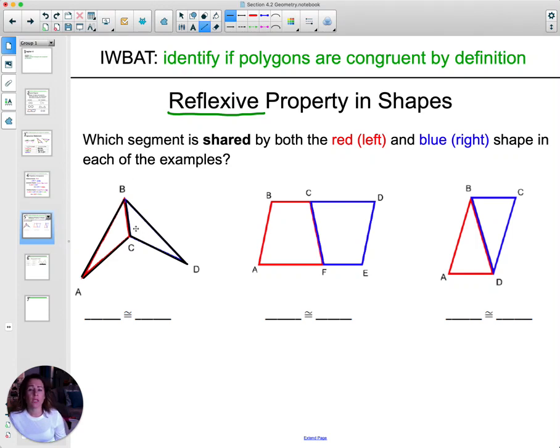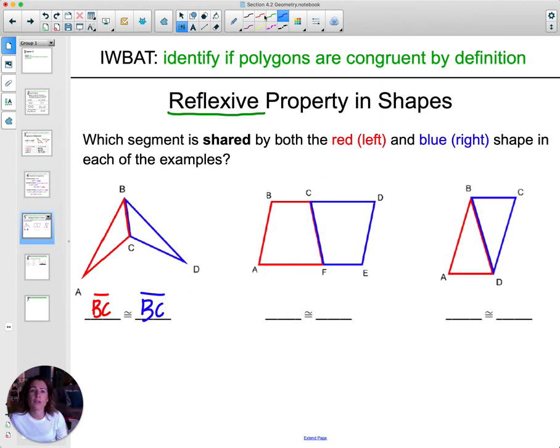And so what we want to do is figure out which segments in that diagram are congruent, okay? And what happens is there's one that's drawn on twice, or one that's in both triangles, okay? So there's one segment in this drawing that's in both the red triangle and the blue triangle. So that is the segment BC. So BC is in the red triangle and BC is in the blue triangle. It's the exact same segment. Even though it's in both triangles, it's the exact same segment, so it's definitely congruent to itself.